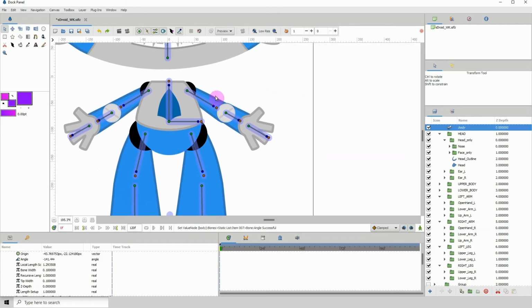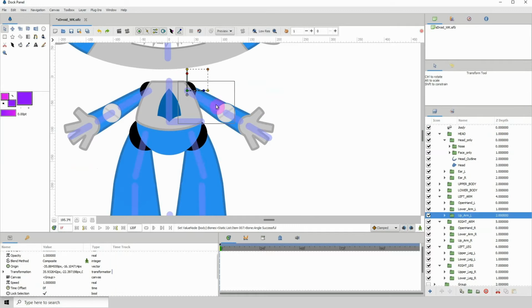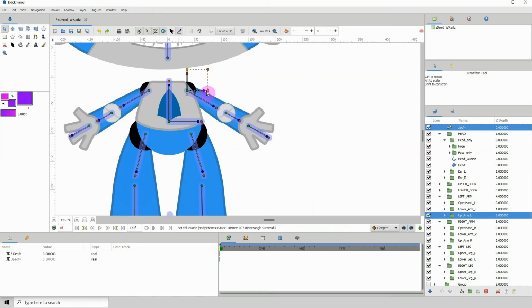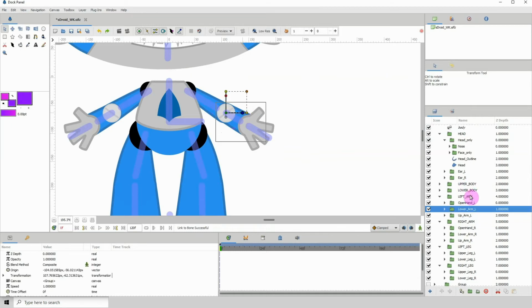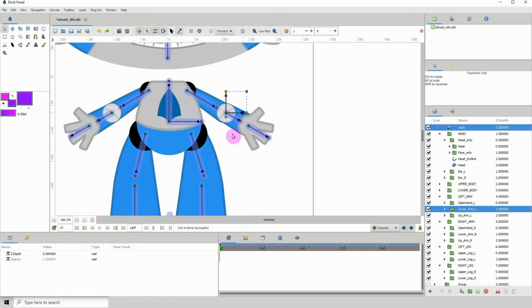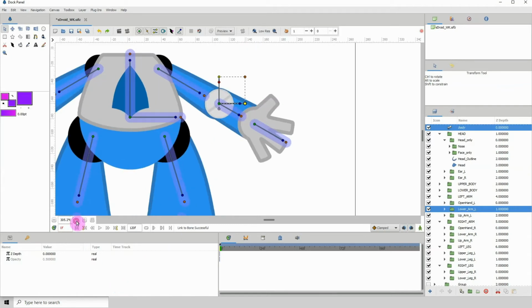So now for the arms, I'm going to select the upper arm, or the upper left arm, and do the same thing. Okay, so I'm just going to do this real quickly because I think by now you should understand how to parent the items, even if you didn't know before, being that I have done it so many times already.